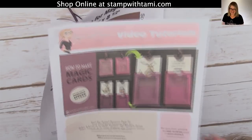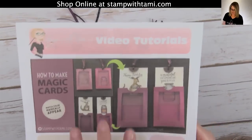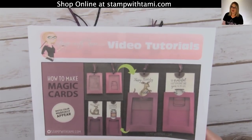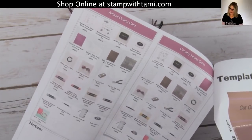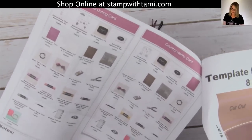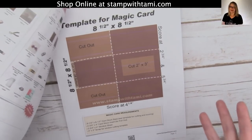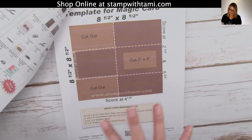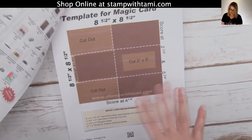And this has in it the measurements for everything we're doing. And I have some bonuses in today's. It's got a picture of what we're making. These feature both of the two cards. I'm just going to make the country home card. They're both the same, just different stamps. It's got a complete supply list, and I broke it down by card of what the supply list was. Mostly the same, just a few different colors in the two different ones. And I brought back the template that I created 8 years ago when I made the original one for you to make it super easy. You'll want to follow that template when we are making this card today, and I'll follow along just to show you what I mean by that.